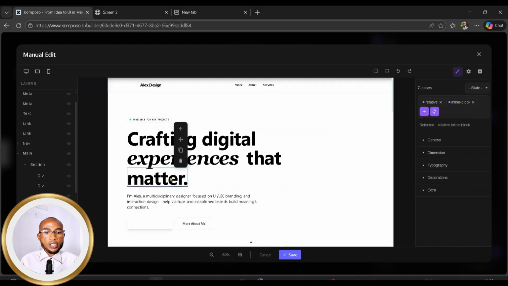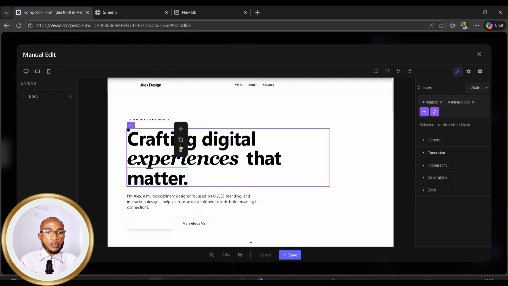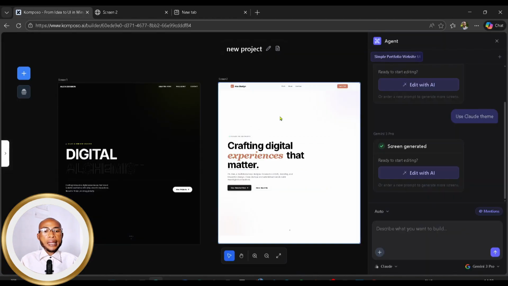If I want to change this one too, I can do the same. If I want to edit, I can click on this. If I want to delete, I can click on delete here. If I want to copy, you can see copy here. And also you can interact with the styling to your right, and then we go back to the interface right here. So let's suppose you want to print or you want to export it into your local machine.